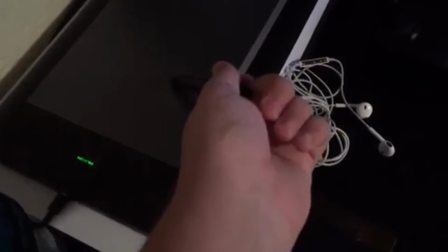We got all the steelbooks that I've collected: Call of Duty Black Ops 3, Call of Duty Advanced Warfare, and Call of Duty Ghosts. I enjoy those games a lot. I got my headphones. This is probably my second favorite thing about it. It's not very bright, but it's my drawing tablet, and this is what I draw on in Photoshop with my graphic design stuff.